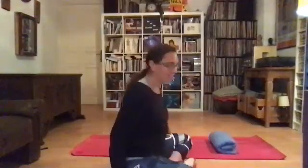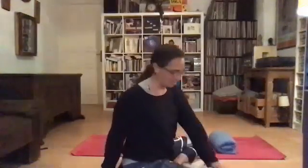As I slide around on my ground here, see how that feels. Can you feel the difference from one side to the other? My body definitely wants me to even that out. So let's do that. Sitting in a chair or on the ground, bringing the arms the other way around. Lifting from the lower back, opening up through the chest, relaxing the shoulders downwards and in towards the spine.